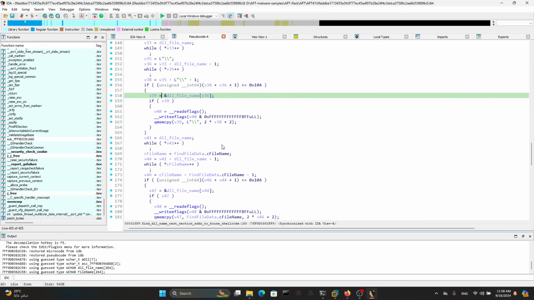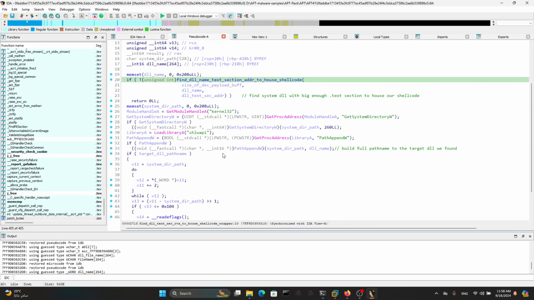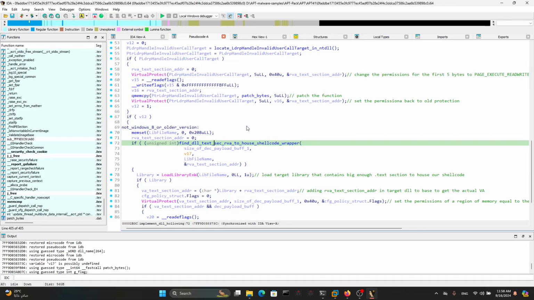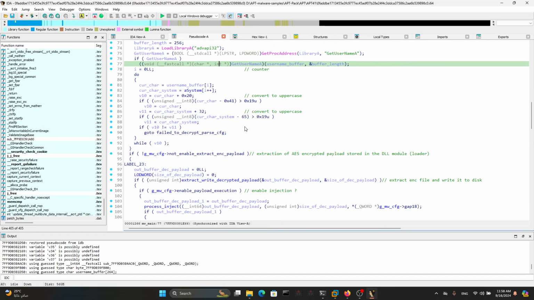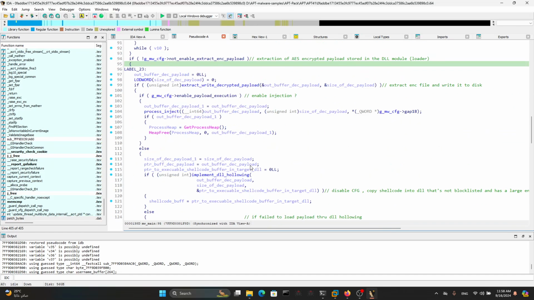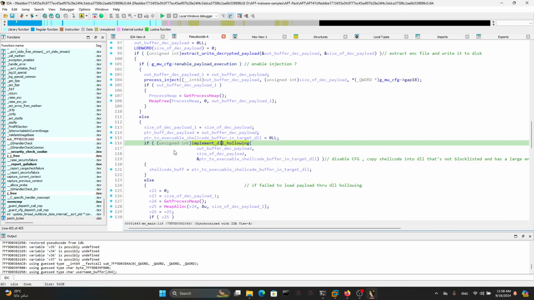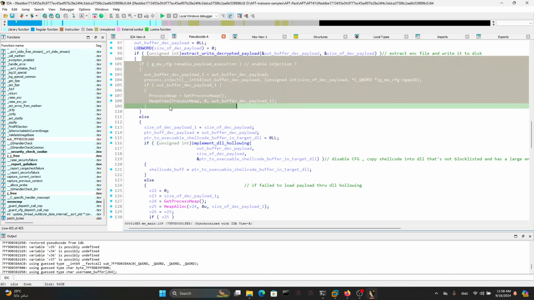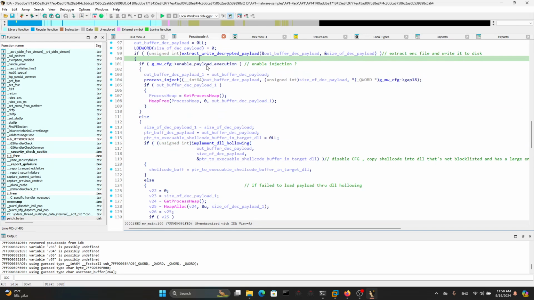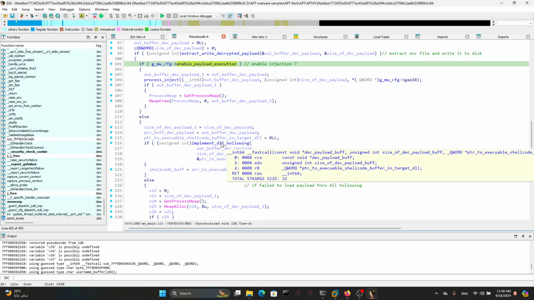Again, this is the decryption DLL name currently. Yeah, so we're actually here. This is an input injection. This is the branch we didn't take because this flag was to begin with just false.